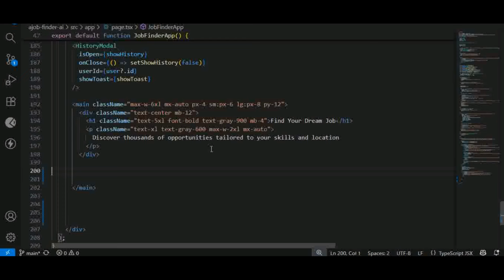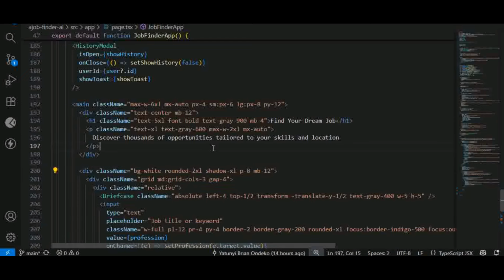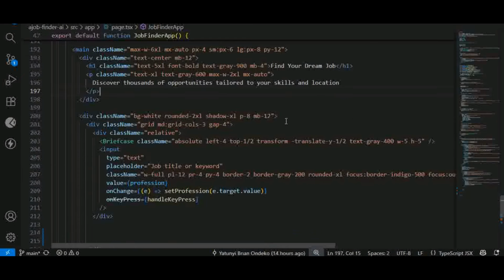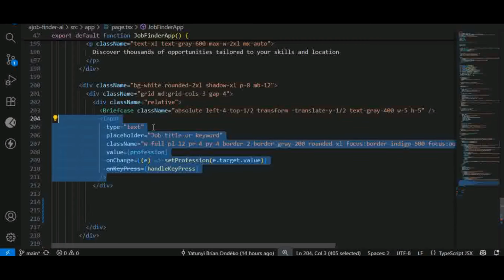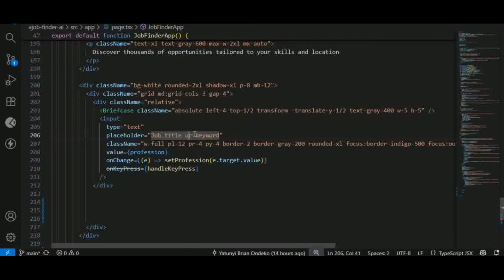Then below it you need now to have that particular part of the search. Okay, so we're going to also include now this other div, and inside this div we're going to have this input. This input was the one for the search, as you can remember. But this one is for searching either the job title or the profession.